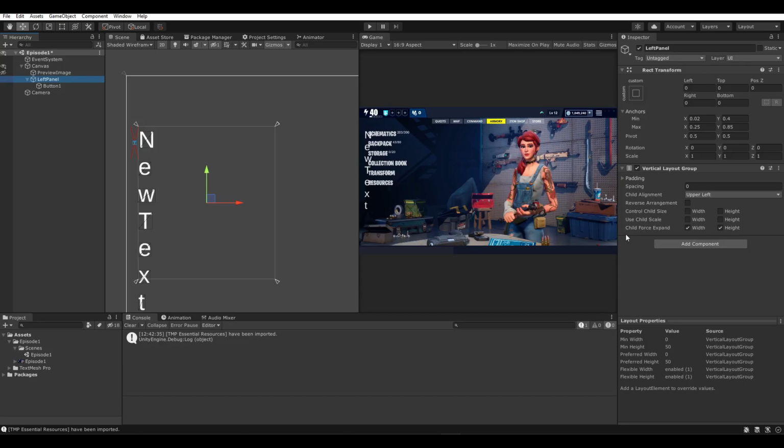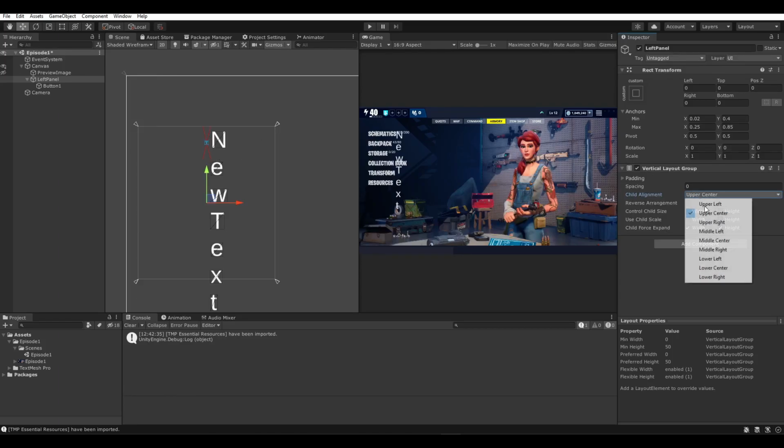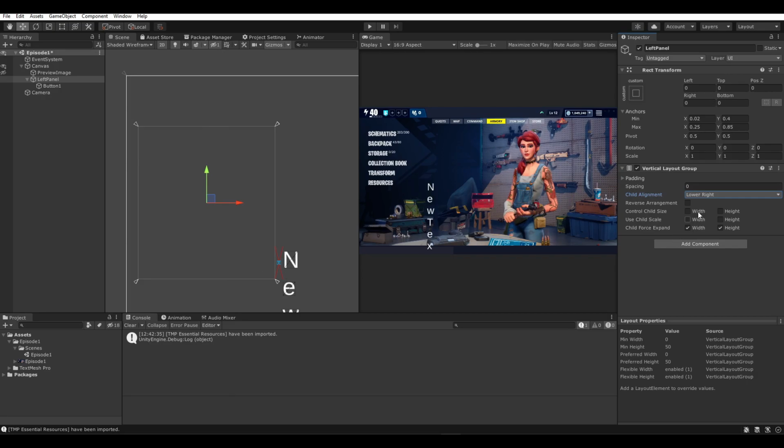What you need to do is ignore the padding, the spacing and the alignment, all this stuff. I'm going to explain what you need right now. The child alignment means to which corner the objects are going to be anchored. Right now it's upper left here. If I make it upper right, it's going to come in here, upper right. If I go bottom right, it's going to go to the bottom here. For this one, as you can see, the images are aligned to the top left, so we're going to go with upper left.